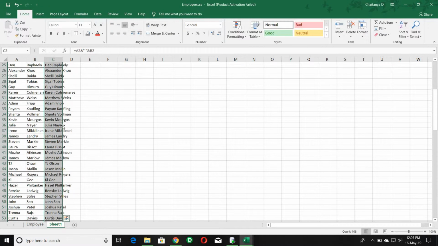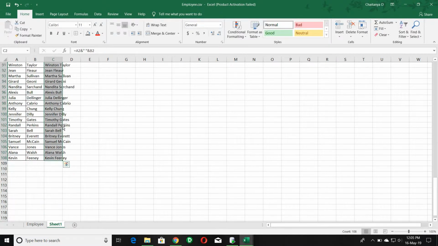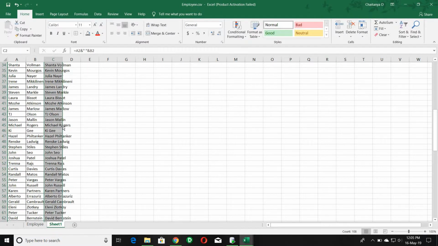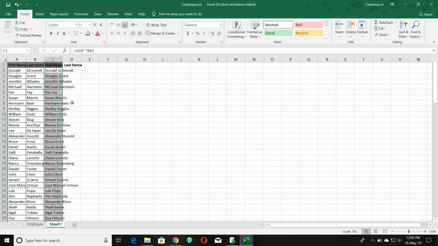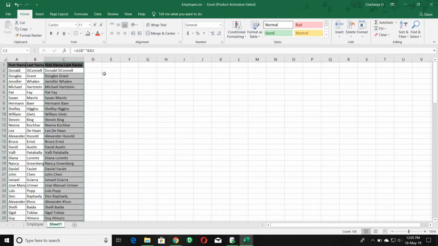See, for all the records I got the full name, right? In this way we can concatenate two columns. I have the first name in a separate column and the second name in a separate column, and I added these two names into a single column.